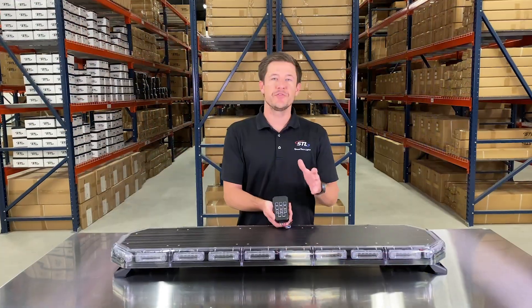Now let's go over the mounting options. The top cover fully encapsulates the base of the light bar for a solid seal, and underneath you have extra drainage holes for even more moisture protection. You get included light bar feet that are adjustable along the slide track. Options include universal gutter mount brackets, vehicle-specific gutter mount brackets, permanent mount stud brackets using the existing hardware from your light bar feet, and a headache rack bracket to sandwich your light bar onto your headache rack.